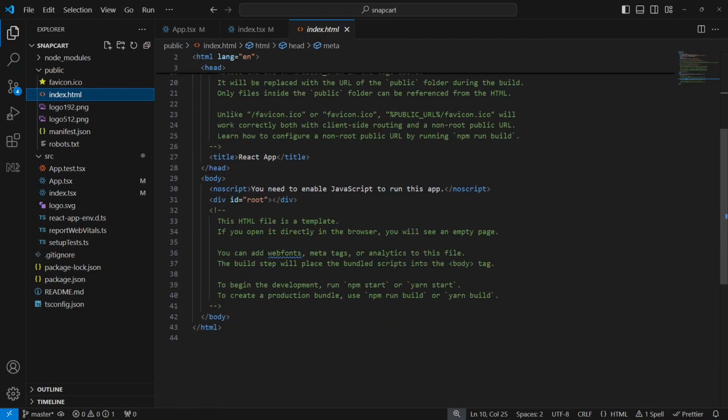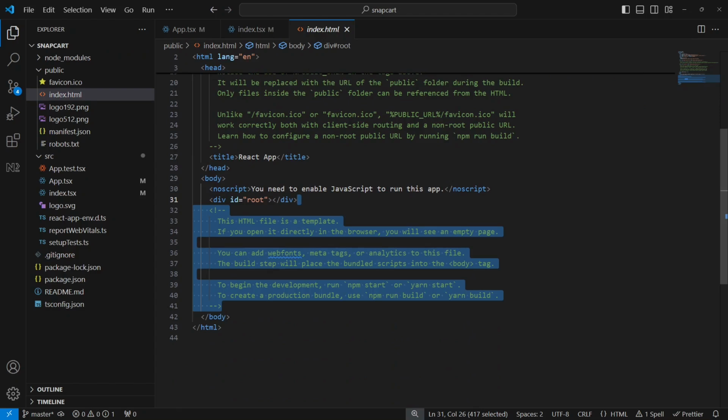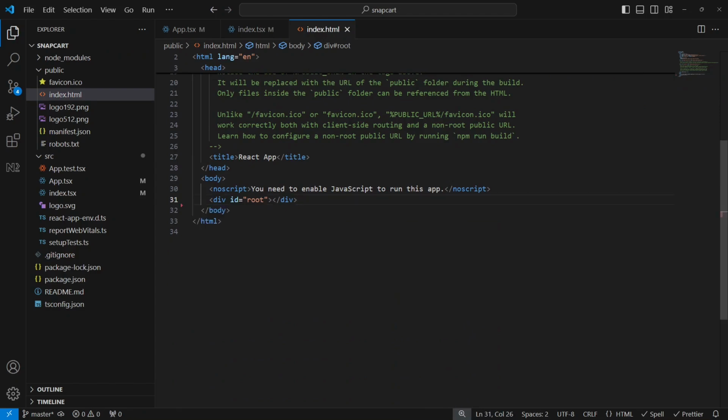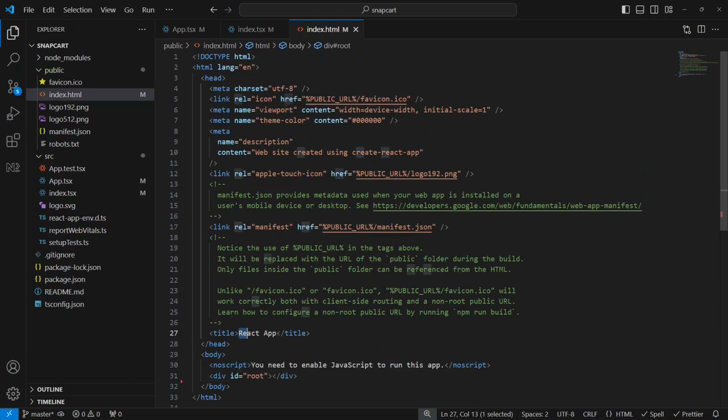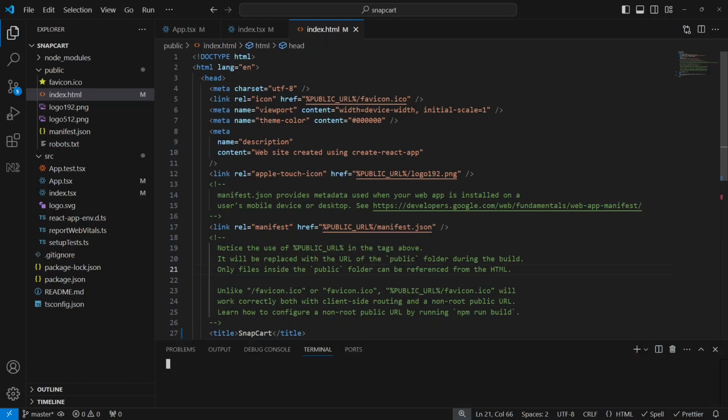Let's go to index.html, clear the comment that's after the root. So please make sure that you do not delete the closing tag of the root, but yes, remove the comment after so that our logs are a lot cleaner when you're looking through some of the objects in the body tag. The next one is let's update the title of our application to the app name, which is Snapcard. Now let's go ahead and test this out whether the project is running properly or not. We will go ahead and run npm start.